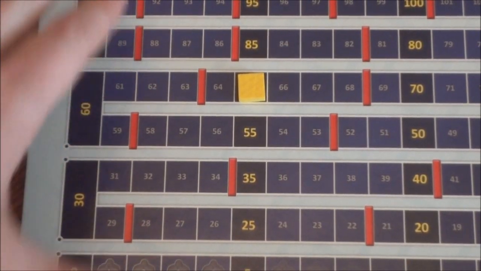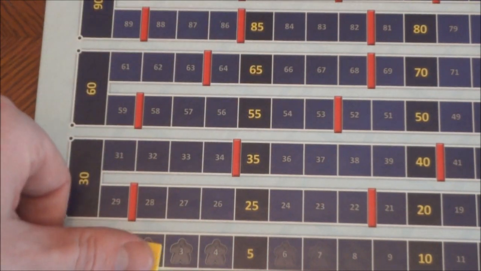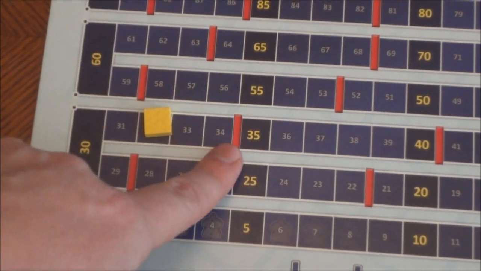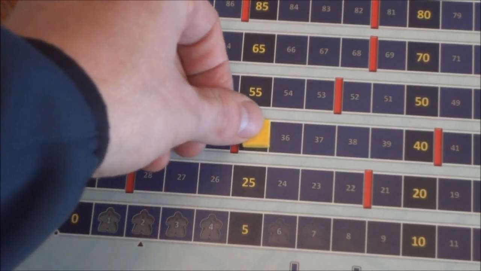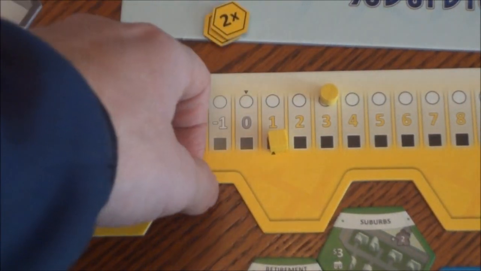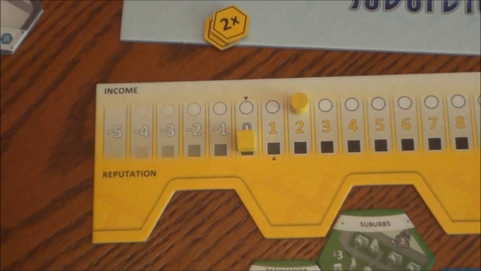So here's your point board, and this is basically your population here. Everybody's going to start down here at the 2, and then you're going to work your way up. Well, the trick is, if you see these red lines here, every time you pass one of these red lines, you're going to drop 1 space on each of these. So I passed a red line just now. I'm going to drop 1 reputation and 1 income, and now I'm down.